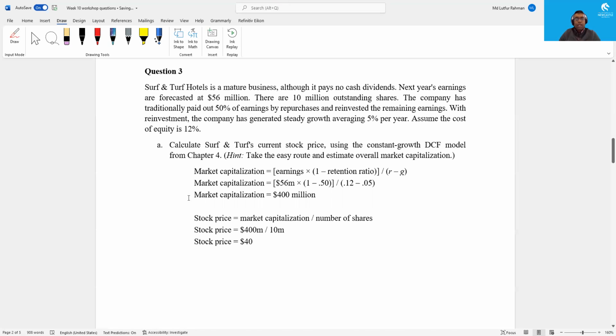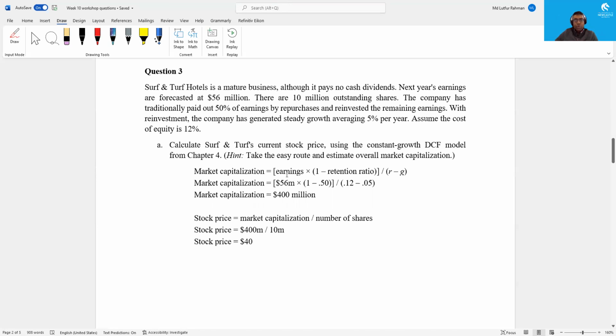Look, first of all, we calculate the total value of the shares, which is market capitalization. When we use that discounted cash flow model, we had price equals dividend divided by K minus G. K is the required rate of return, G is the growth rate, and next year's dividend was given. But in this case, we are not given the per share dividend. That's why we deal with the entire value of the shares. So we do a little bit of back calculation.